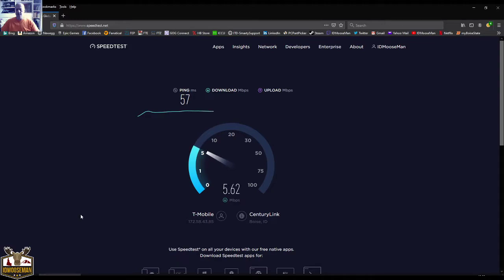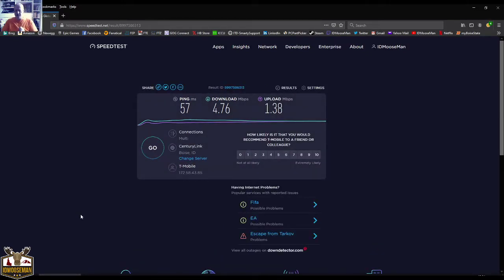Jeez, look at that ping. Okay, I'm already seeing this is not going to be viable for streaming, because even my crappy ISP is doing better than this. So, looks like I just proved my own point. It might be fine for cell phone use or things of that nature, but it is definitely not something you want to do. How likely is it that you would recommend based on these speeds?